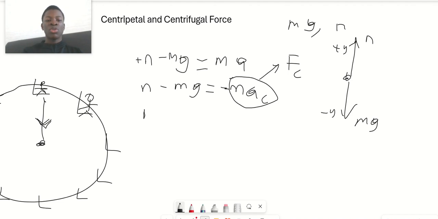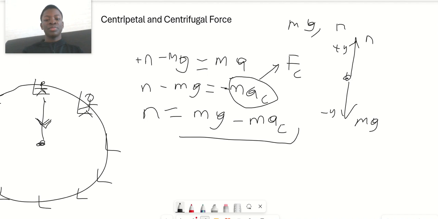And so let's calculate the normal force, the force that is keeping the object from falling through. That will be equal to the weight of the object, mg, minus the centripetal force. If you notice here, the normal force is smaller than the weight, because if mg is a positive number, subtracting another positive number from it will make it smaller. And so at the top of the Ferris wheel, the person is going to feel lighter than at the bottom.